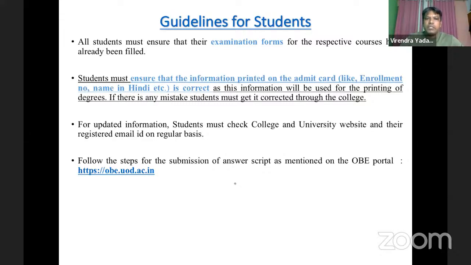For any updated information, you must check the college and university website and your registered email ID, where you will get proper updates on a regular basis. Also, you can follow the steps for the submission of answer scripts, because this is open book examination mode and everything is customized on the OBE portal. All access has been given to you to open the portal, download the paper and upload the answer scripts. But sometimes there are glitches where students face problems, so a support system is provided by the university.